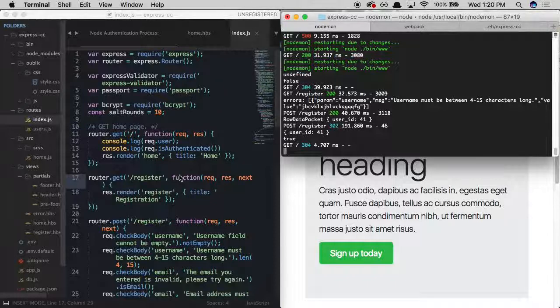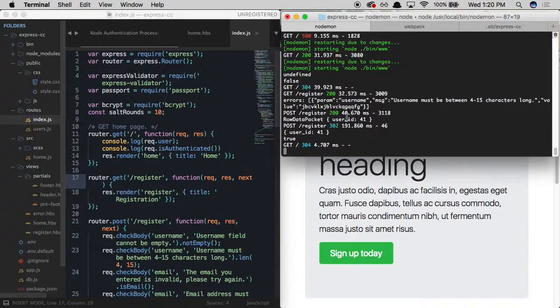So we saw the issue where if we just registered with a user and logged them in using passport.js, if we make a change to one of our backend files over here, Nodemon will restart our server, thus wiping all of our session data in the process, thus logging our user out, even though we didn't specify that we really wanted to log our user out. And in order to fix this, we want to make use of something called a session store.